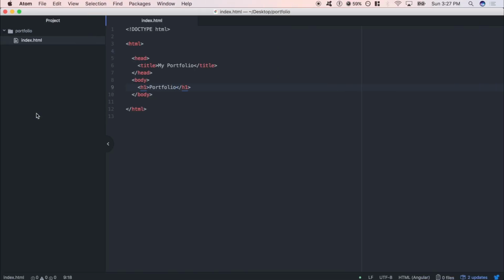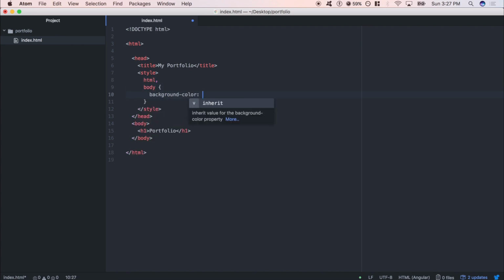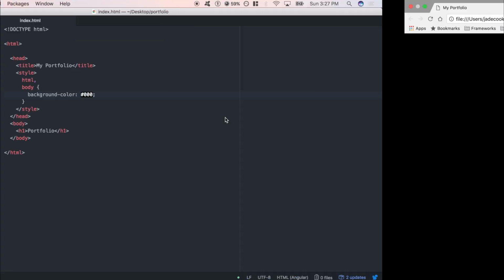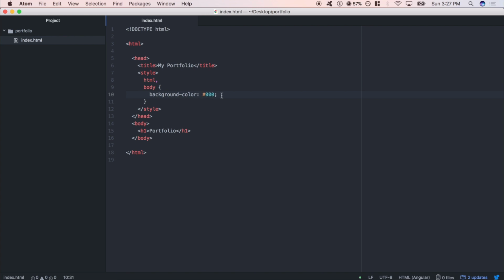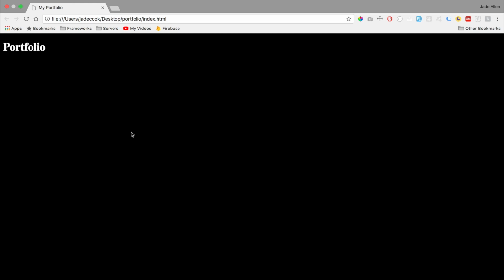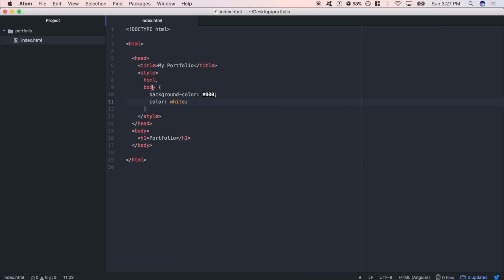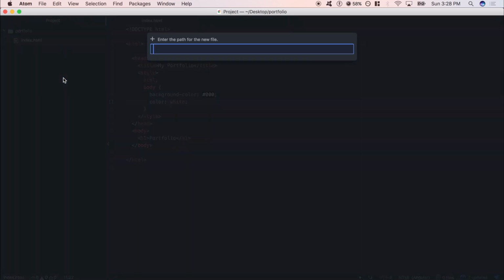In order to do that, you're going to have to use CSS. And you can put that right here. You can do style, and you can just start coding CSS right here. Whoops, that kind of got rid of my words. So you can put it right there inside the head, but it can kind of get a little messy. So it's good to put your CSS in a separate file.